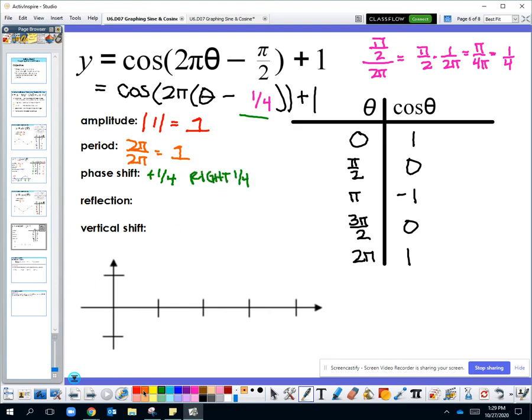For matching what we did back in transformations. We do not have a reflection for this function, but we do have a vertical shift, and we're moving that guy up 1. So here we go with our transformation. Applying the transformations, I'm going to look at what we need to change inside the parent function first.